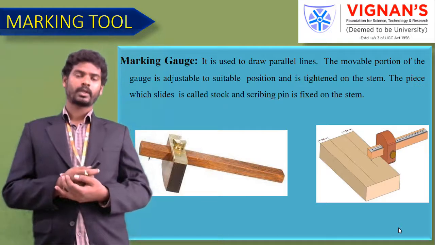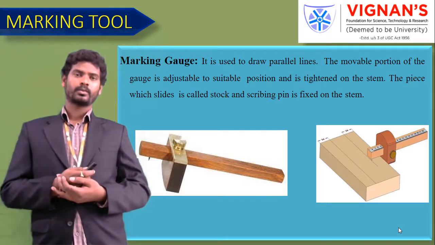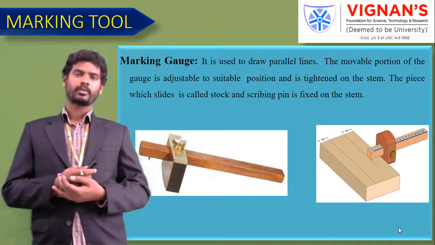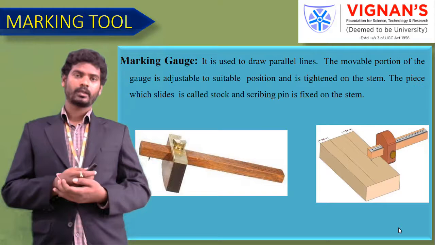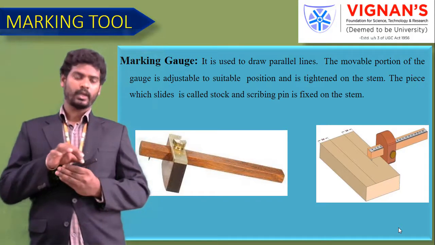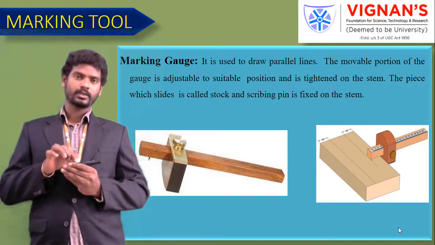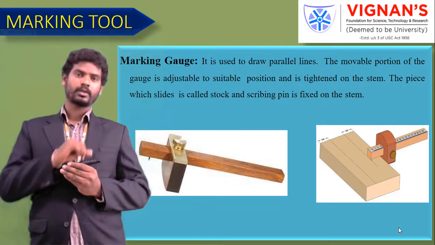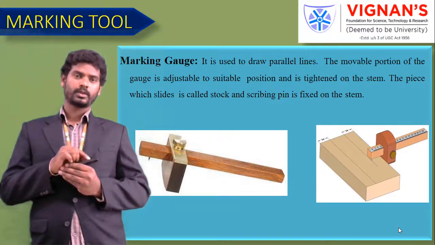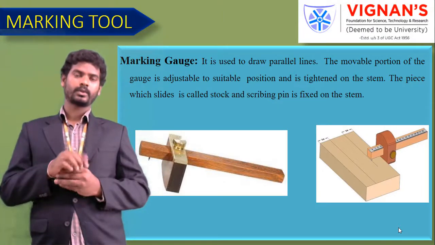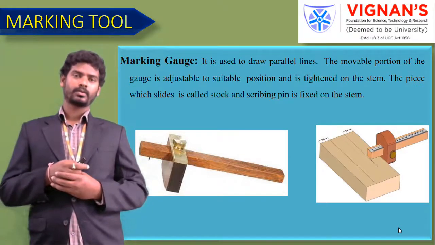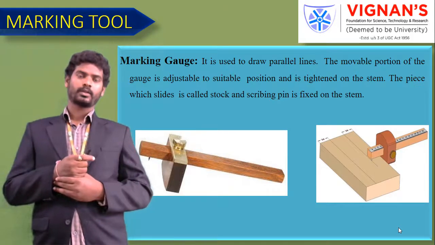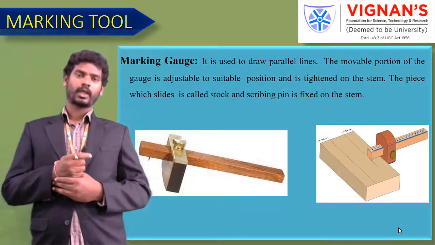What is the purpose of the marking gauge? The marking gauge is used to mark lines parallel to the edge of the wooden piece. It mainly consists of a wooden stem sliding inside a wood stalk. The stem carries a steel point for making lines. The stalk position on the stem can be varied and fixed rigidly by tightening the thumb screw. It is mainly used for highlighting the lines at edge ends.